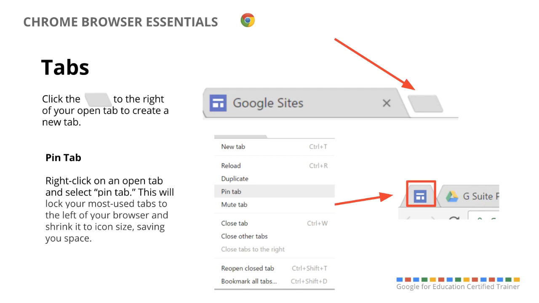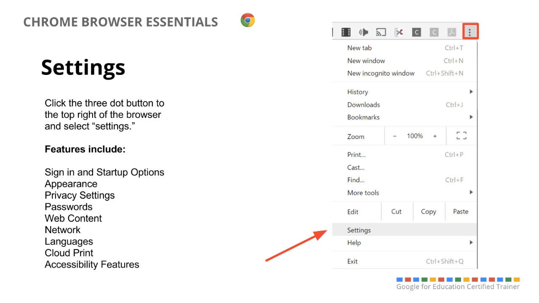Now, to create new tabs in Chrome, towards the top, you'll see the sites that you're on. To the right, there's an icon. If you click on that, it will open a new tab to the right, and then you can go to a new address. Now, if it's something that you use a lot or you want to stay open in your Chrome, you can actually pin that tab. So for instance, say you use your Google Drive all the time. If you right-click on that tab, you can go down to an option that says Pin tab, and not only does it keep it to the left and open in your Chrome, it also shrinks it down to just be the icon, just to save space, which is really nice if you have multiple tabs open in your browser.